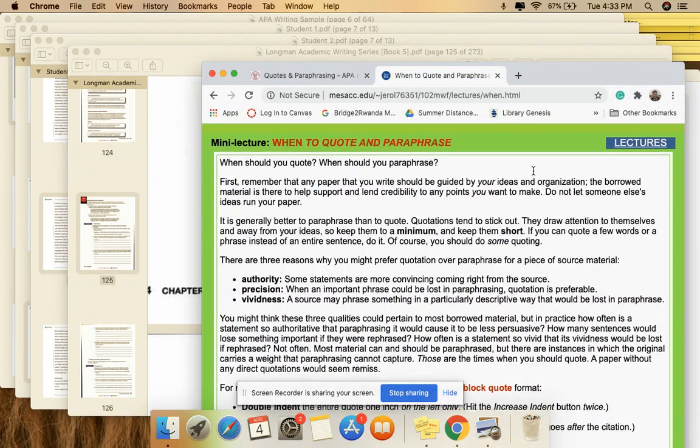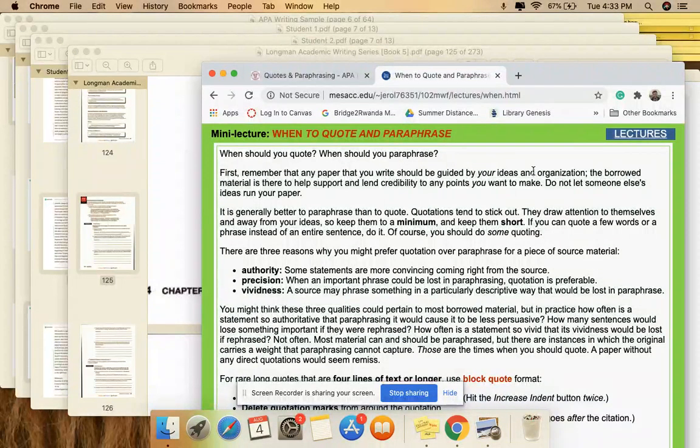Now, another thing I wanted to show you guys is to keep in mind that you should not be doing a lot of direct quotes in your essays, okay? Usually, when you're writing an essay where you had to do some research and find information from other sources, I would say 8 or 9 times out of 10, so like 80, 90% of the time, you're probably just going to paraphrase the material that you read in other places. Now, that doesn't mean that you aren't going to give credit by citing them. Okay, you will do that 100% of the time, but you will most of the time paraphrase what you learned from other places just because that fits.